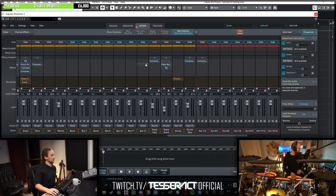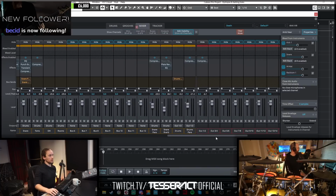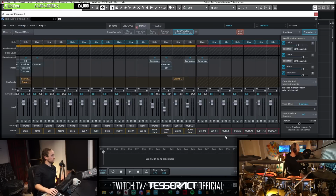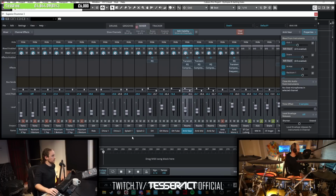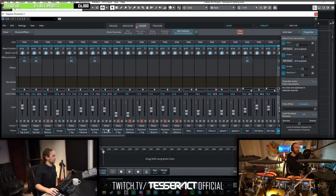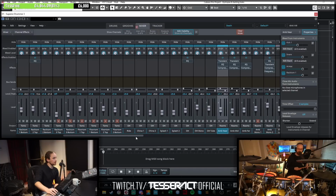So let's have a real quick look at the things that you put on there, because you obviously are so familiar with all this. I mean, you say this is you noobing, but even what your noobing is like light years ahead of my professional stuff. So you've EQ'd out stuff on the toms that you didn't want there. What are you listening for when you're cutting egginess? Define egginess.